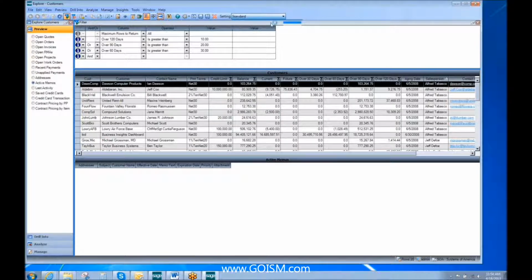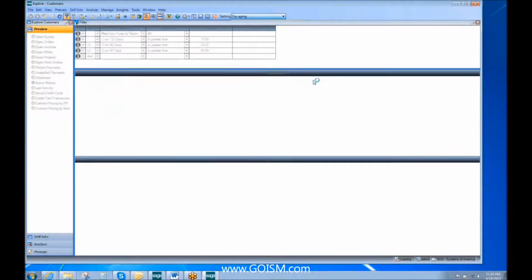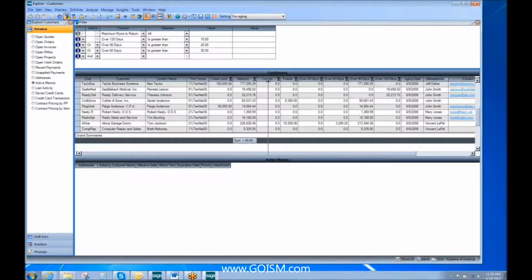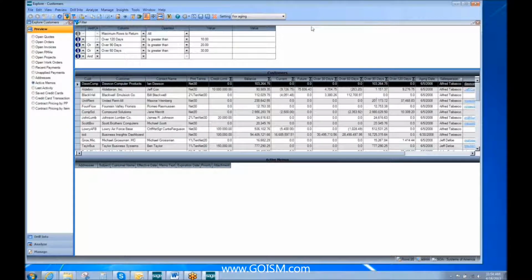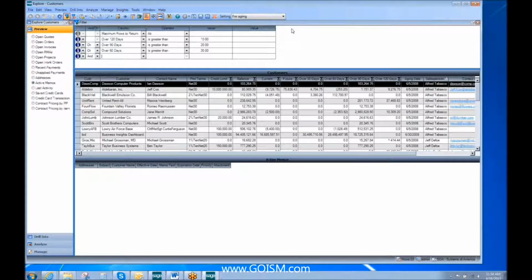Okay, so now I've got my choice. I can run my standard when I come in, or my one for aging. Here's all my quick information, my totals. I can work right here. And now that you've gone to all this effort and setup, well, there's an even easier way. It's try to convince somebody else to get good setups for you. Because while I'm setting this up, I'm saving it for me. These are my standards and my agings.